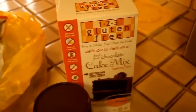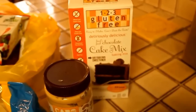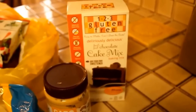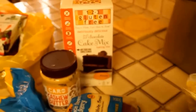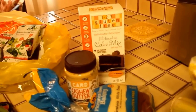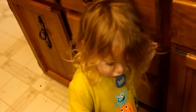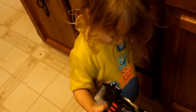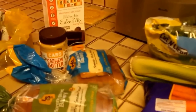We got a one-two-three gluten-free cake mix. We're not going to make that anytime soon — it's just good to have on hand. I try to keep a cake mix or two around in case one of the kids wakes up and says 'oh by the way mom, I promised I'd bring a thousand cupcakes to school today.' This will happen to every mother at least once, I promise. My son just wants the camera — he's perfectly fine, doing water play with his pants off. He's got his water play set up and just wants to play with the camera.